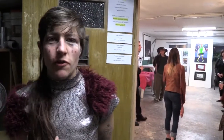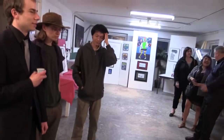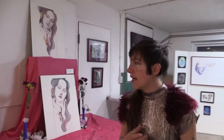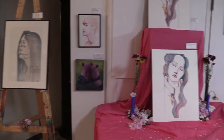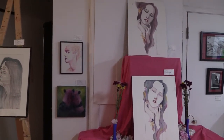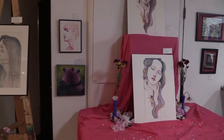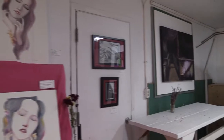Down here we have a real treat. We have Megan Premachuk, Kyle Fairweather, and Taylor Williams — three graduates coming out of the Victoria College of Art right now. They've been here for three years and are coming to their graduating term with their fine arts diploma. Megan Premachuk has been primarily exhibiting watercolour pieces in this show. Taylor Williams is exhibiting a mixture of watercolours and oils. Kyle Fairweather is doing oils, prints, and charcoal drawings. Taylor also has some prints in the exhibit.